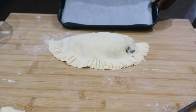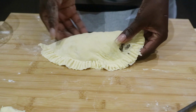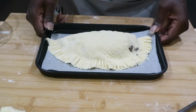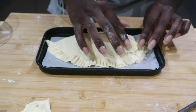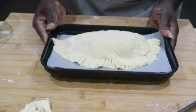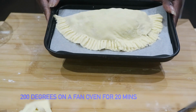You're going to get your tray with baking paper on it, and you're just going to gently move the meat pie as gently as possible over onto your tray. You can see here it's kind of messed up a bit. I'm just going to patch it up. I'm going to get a bit of the pastry and just use that to patch it up. It'll survive. And now I'm going to put this in the oven for 20 to 30 minutes or until it's a golden brown, and then we're going to check the meat pie out.